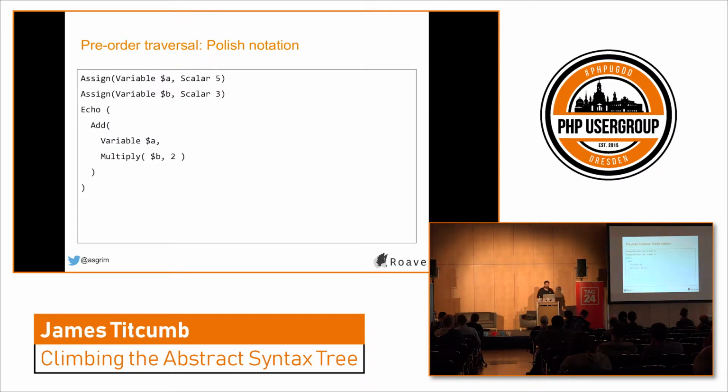And this is also known as Polish notation, right? So if you write down each of those nodes as you traverse it, this is what you end up with. And hey, you know what? This kind of actually looks like code, right? Funny that. That's what we're trying to do. But the important thing about Polish notation, or having generated it using pre-order traversal, is that the operation or the statement is prefixed, right? It comes first. And the arguments come after. And we're used to looking at that, right? That's how we normally write code.